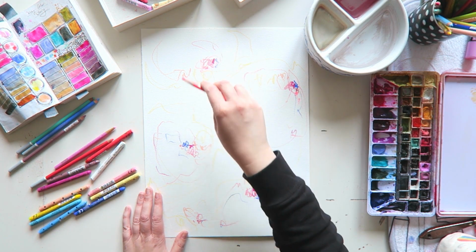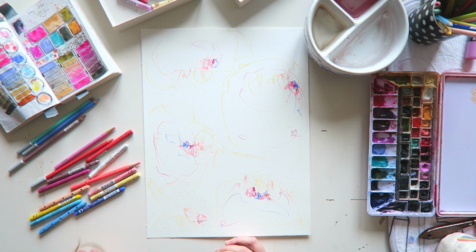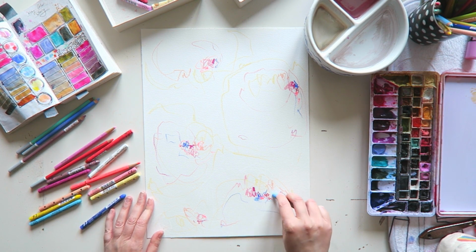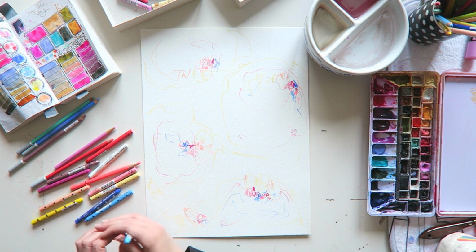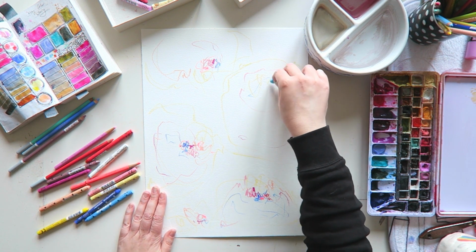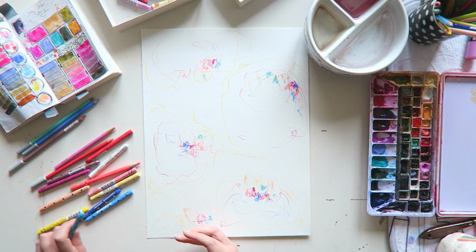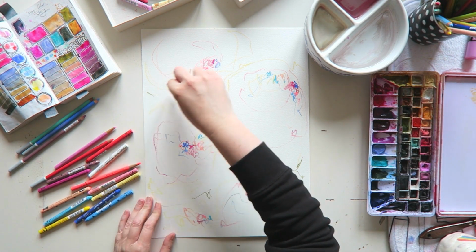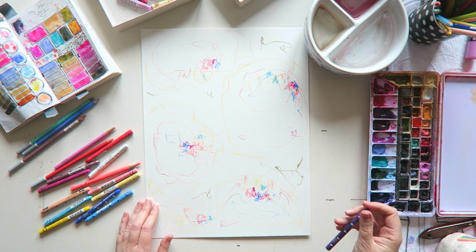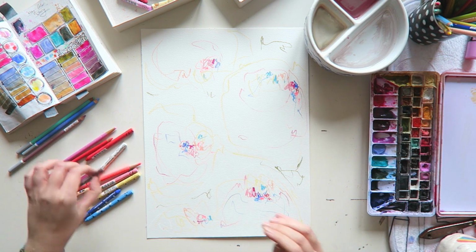So some flowers will just have more details and others less. Usually the big ones tend to have more going on, and then I'll have a few that just have less of everything, less lines, less colors, less details. Again, this makes things interesting. Personally, I find that a lot more appealing to look at and interesting to see what is different. I don't find it particularly appealing when I see a painting, including my own, of course, that has 3 flowers or 5 flowers that look exactly the same. That's not interesting. So those things I try to establish at this stage and build on them, and add more detail where needed and so on.